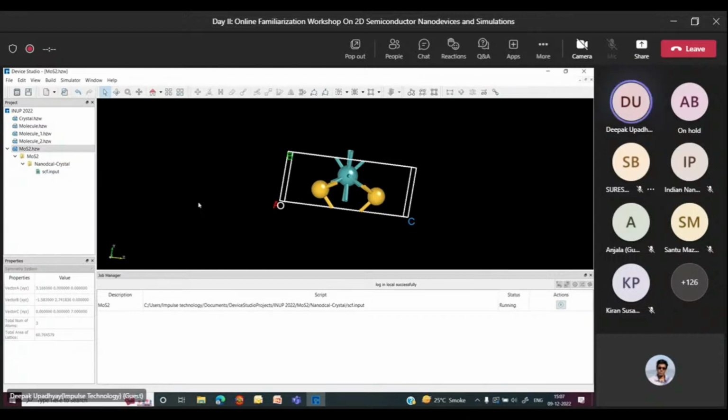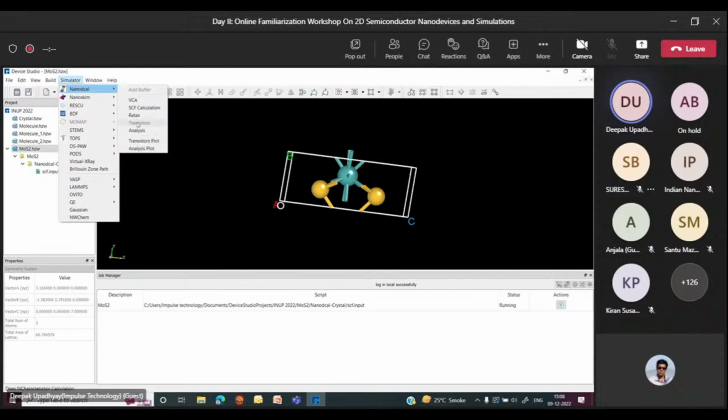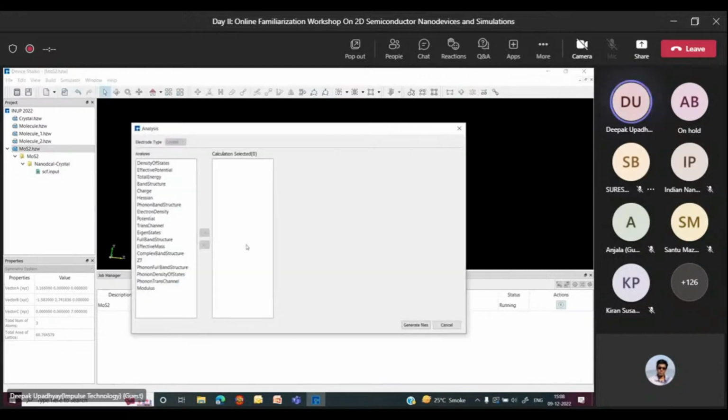In the meantime, if you want to analyze properties of this MoS2 structure, click on the simulator, go to the NanoDCAL and click on the analysis part. Here you can choose any parameter like density of state, effective potential, total energy, band structure, charge, Hessian, phonon band structure, electron density.